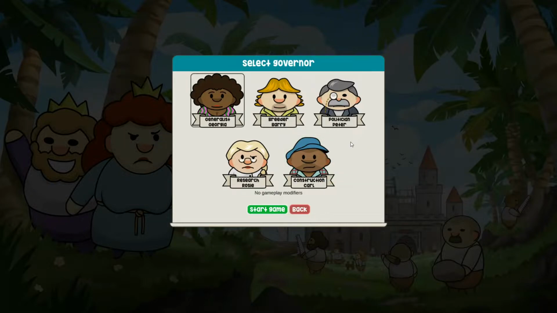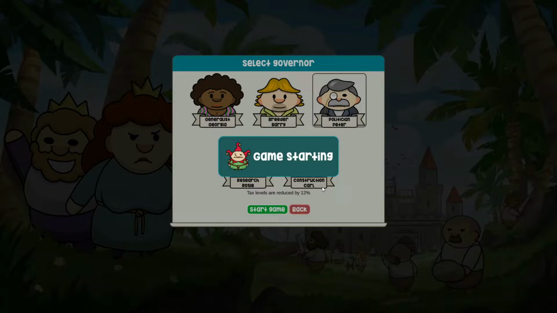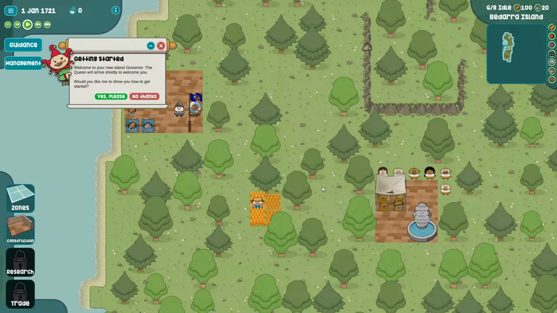I don't know. The playthrough I just tested out, I went with Breeder Barry because it kind of looks like Steve Irwin in my opinion. Let's just do the tax levels. I believe there'll probably be an achievement for starting a game with each governor, because I got one for the Breeder Barry one. It may have just popped. I don't know. It didn't pop up on the thing, but let's have a look.